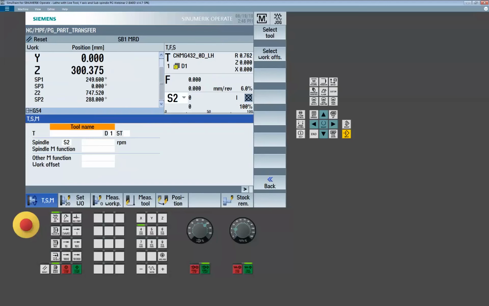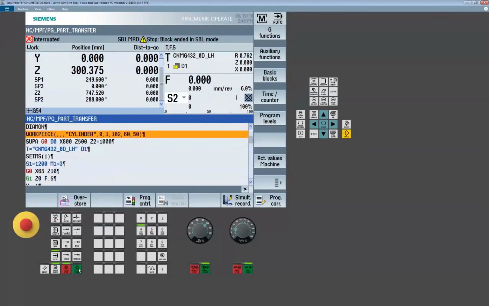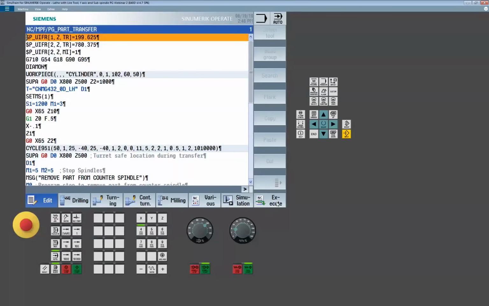So when we are in auto and we start to move it around, once I get to my Z2 equals, I'm going to see this Z2 axis go to that known position, value off the machine coordinate system, and then we're going to continue down through the part program. So let's take a look at it in the simulation mode.